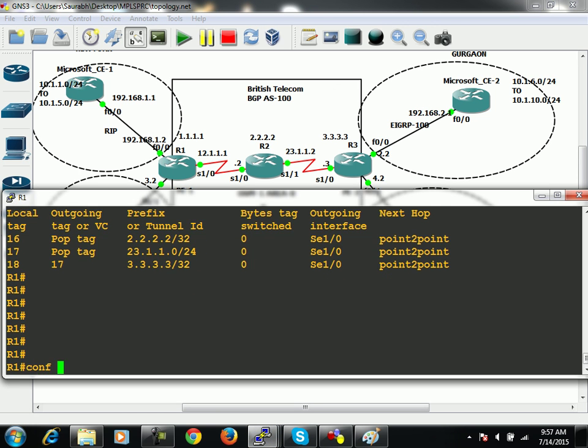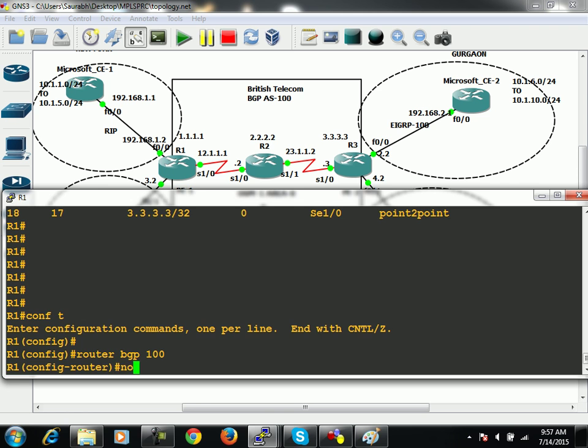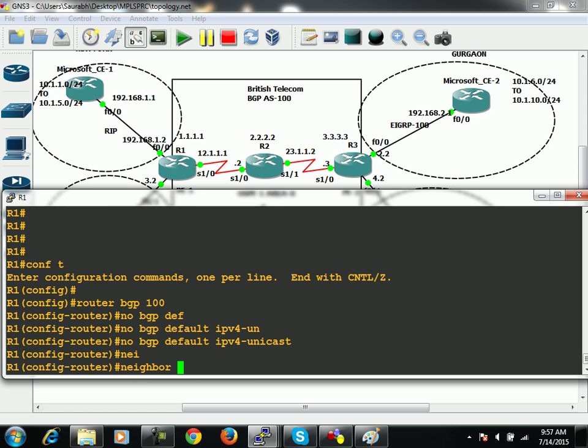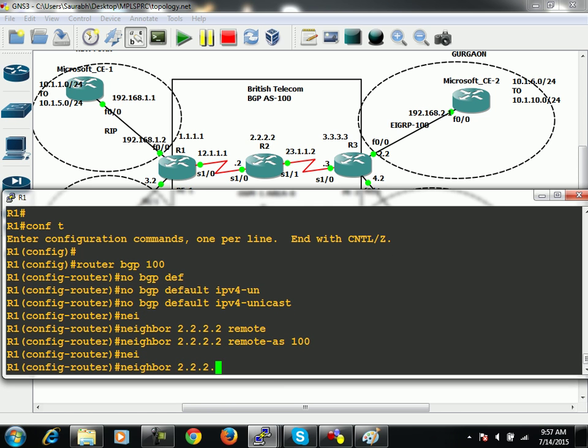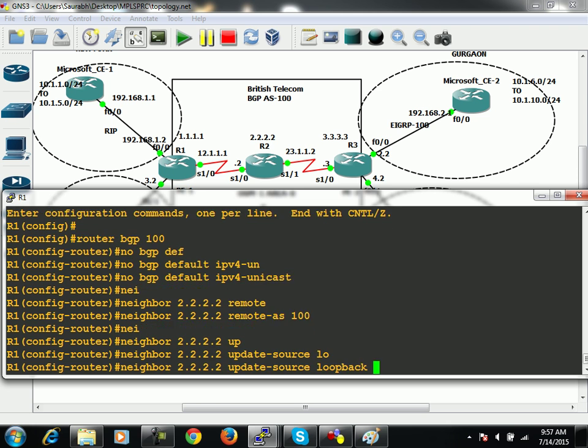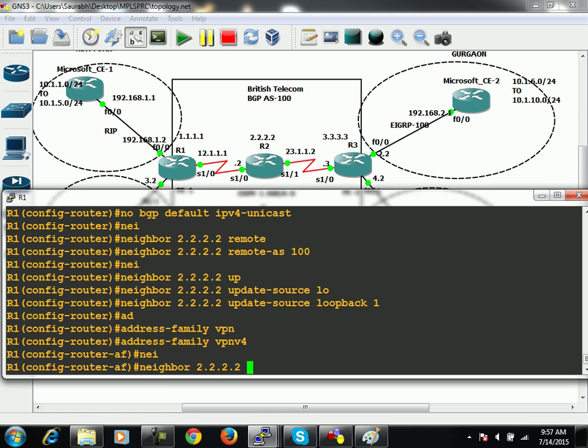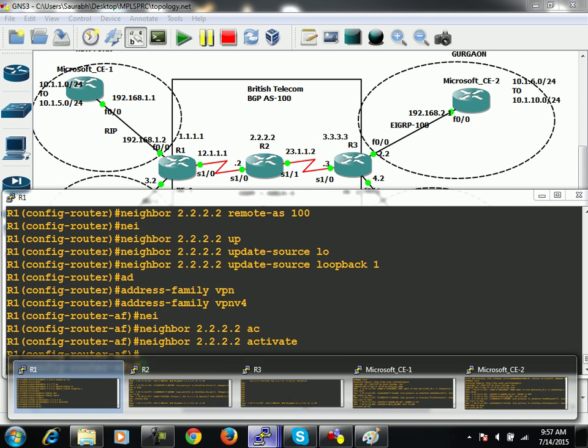So on R1, say router BGP 100, no bgp default ipv4-unicast, neighbor 2.2.2.2 remote-as 100, neighbor 2.2.2.2 update-source loopback 1, address-family vpnv4, neighbor 2.2.2.2 activate.